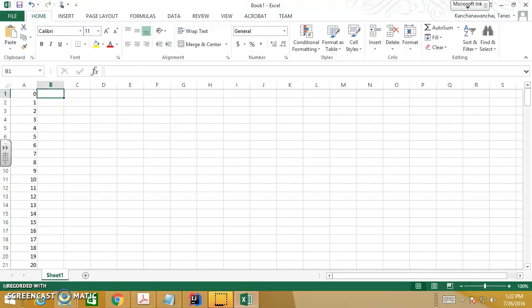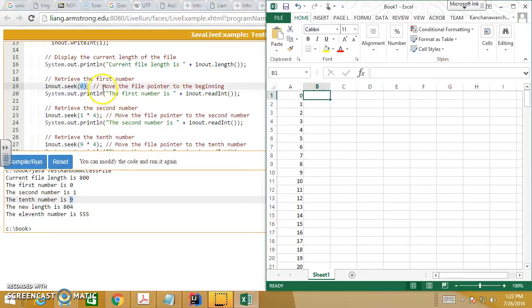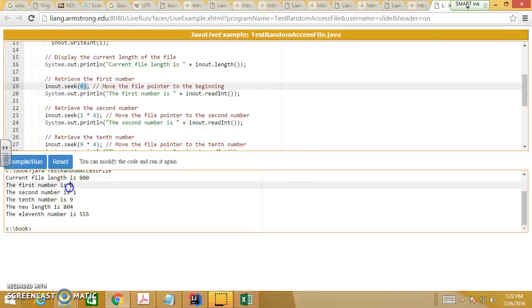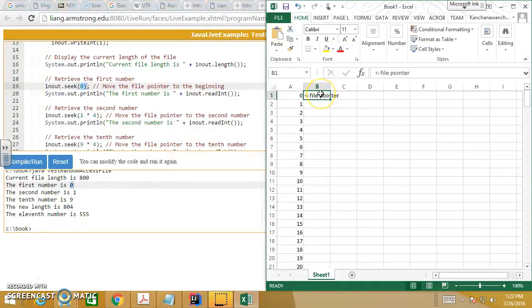Now, when you do in out.seek, we move the file pointer location. And then when I do read in, it's going to print out 0 right there. And since it's read in, it moves this to that.